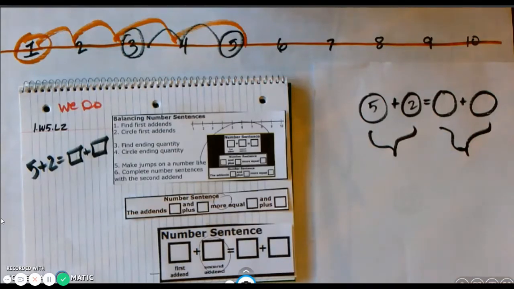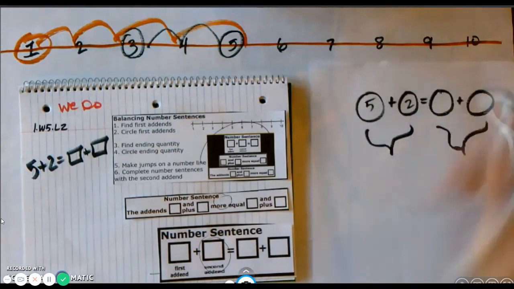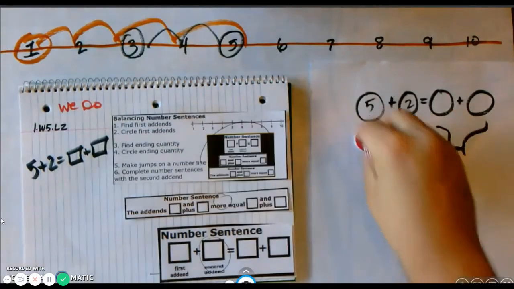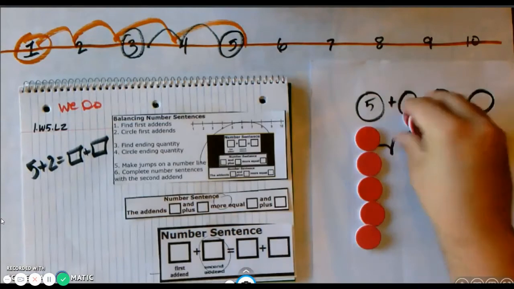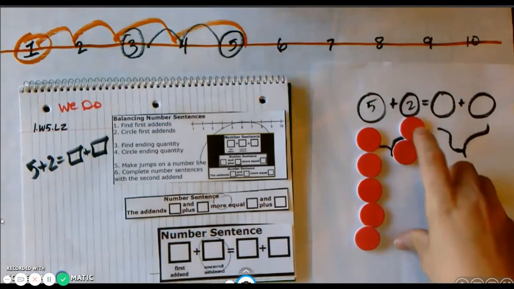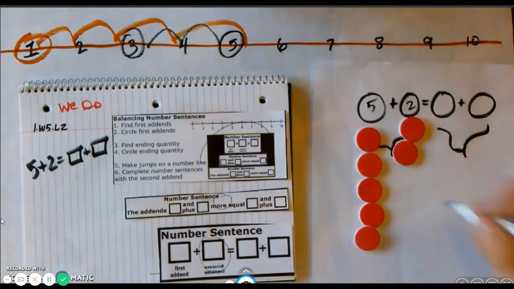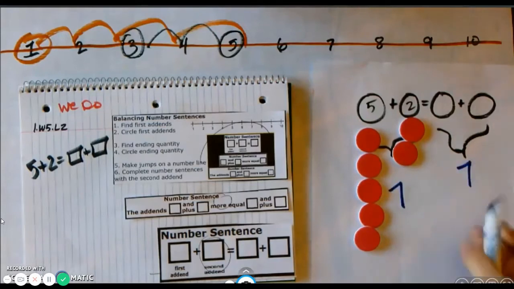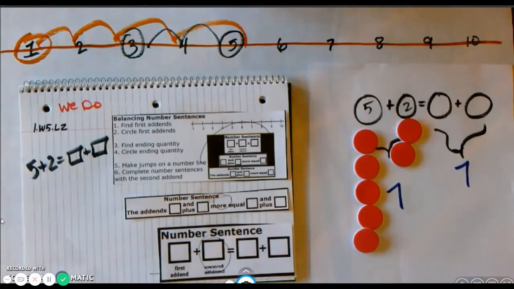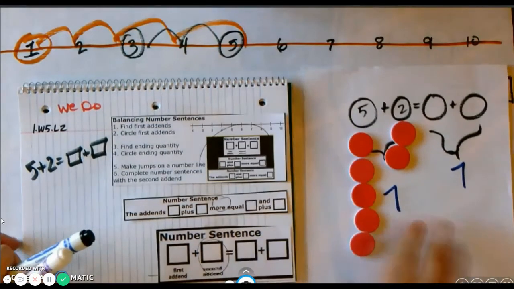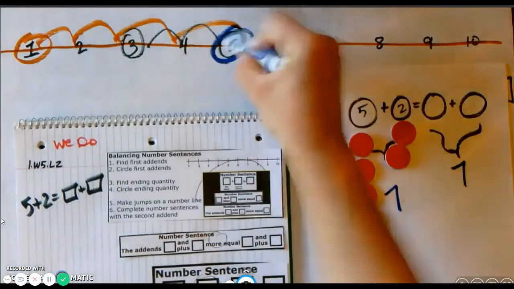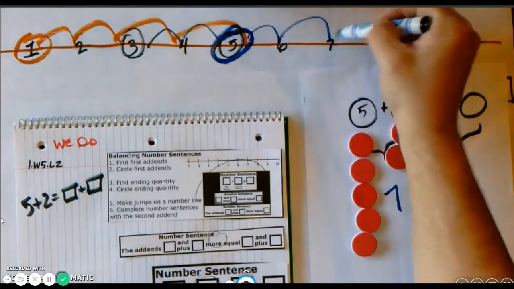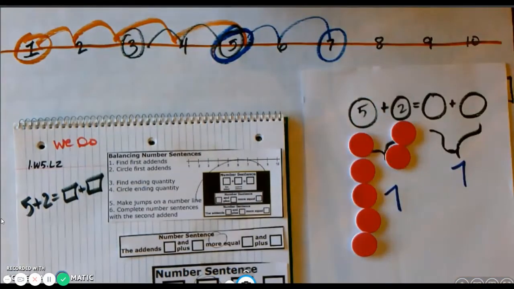Alright, so let's go ahead and check this together, okay? So 5 plus 2, well, let's go ahead and put our markers there just to make sure. 1, 2, 3, 4, 5, plus 1, 2, 5, count on 6, 7. So I know that this equals 7, so this must equal 7. Let me go over here and just do one more time on my number line jump, like always. We're going to start at 5, and 2 more. 1, 2, 7. So I need to get there.